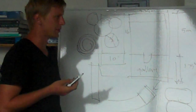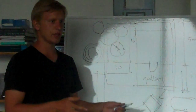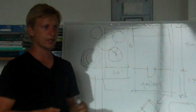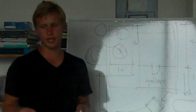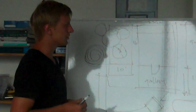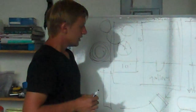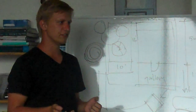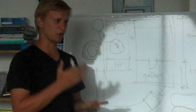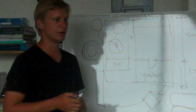We first hired about 5 people using Luxon, who could speak a little bit of English, so he kind of worked as our partner in helping source materials and source labor. And that was really interesting because the way Haitians think about work is very loose and informal, and the way I think about it is very formal and rigid. So there's a little bit of give and take there.